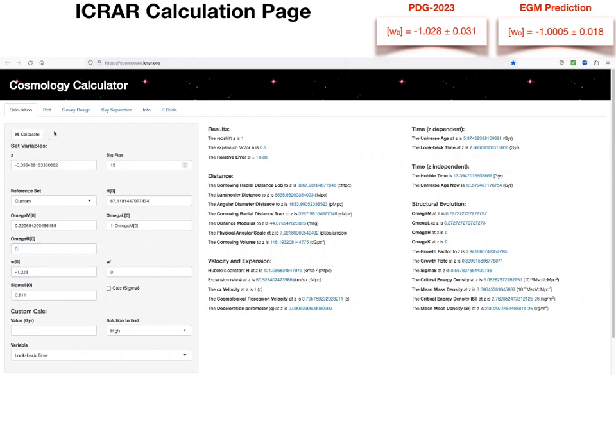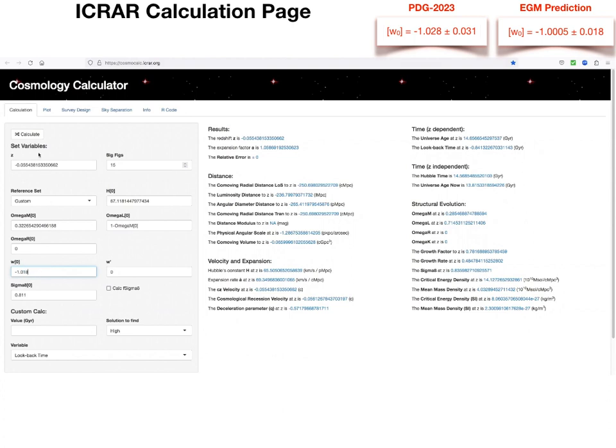So I'm going to click calculate. Once you click calculate, you can see over here that we reproduce the age value that we talked about. It's closer to 13.797 gigayears, the particle data group value. Now if we put in, I think it's this, let's have a look here.